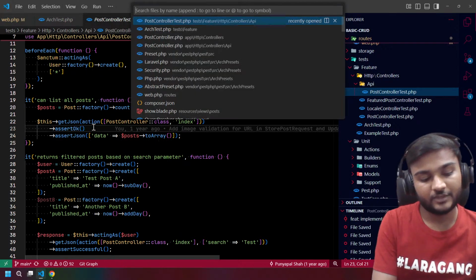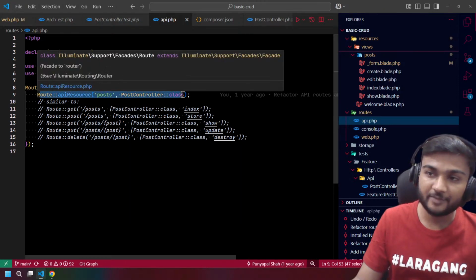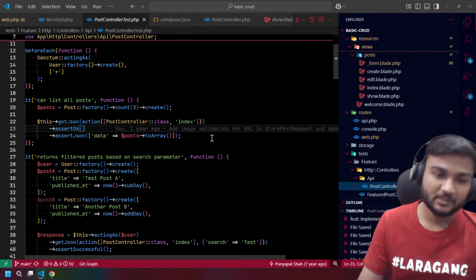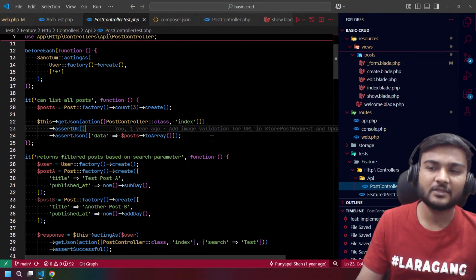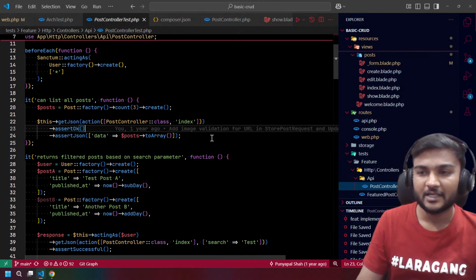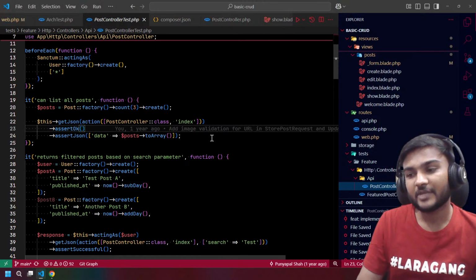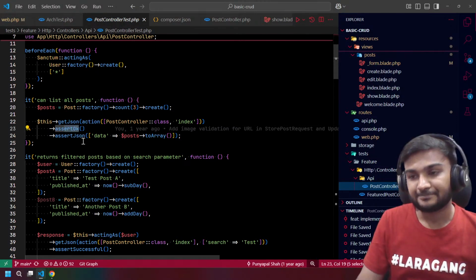If we see our api.php, we are just using apiResource. It may be named by default, but we don't have any concern with our route name. We are not going to change the route name any time, or use it anyhow, because we are not going to redirect.